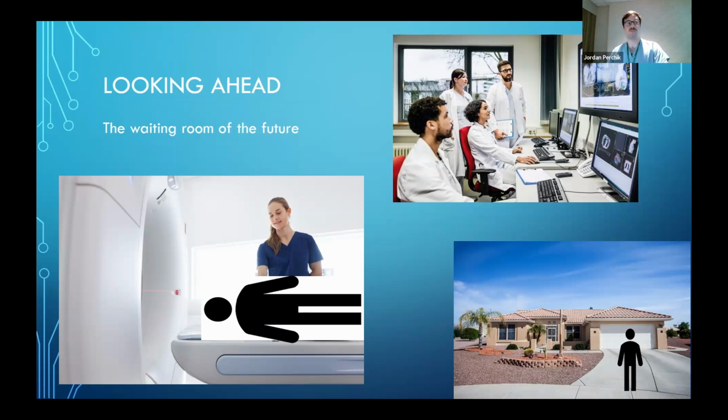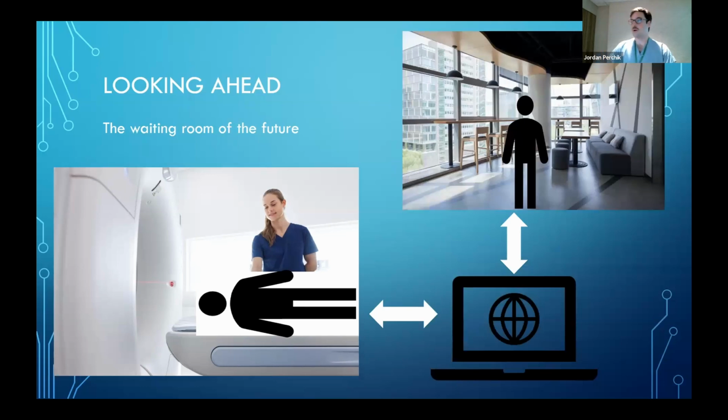But it's not infrequent that we do these exams and we have emergent incidental findings. So we have blood clots, we have hernias, we have other issues that really need to be evaluated more urgently. So we think about in the future that we can have an individual come to one of our imaging centers, they get scanned, and these images are sent off to a suite of AI applications that are screening for emergent findings.